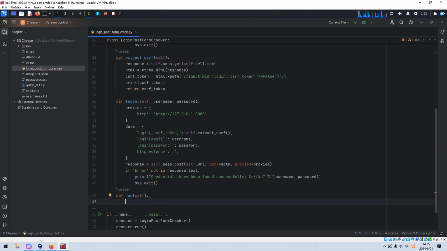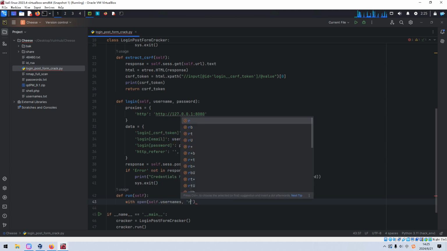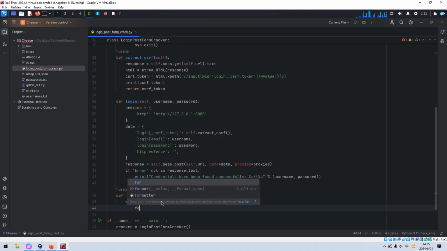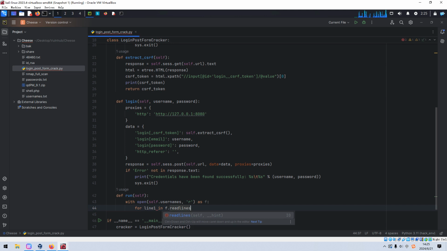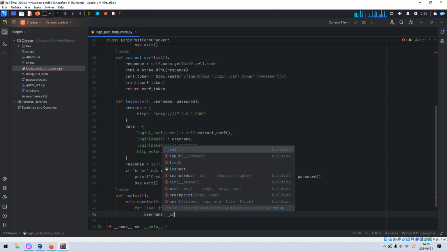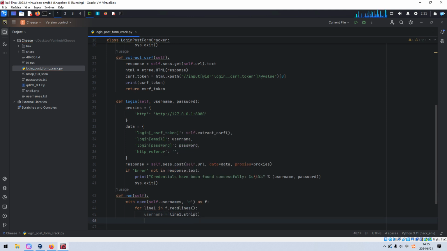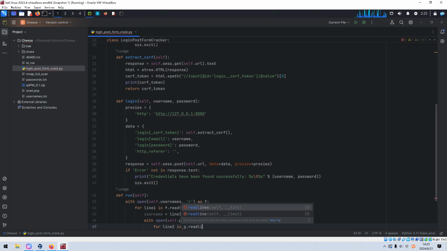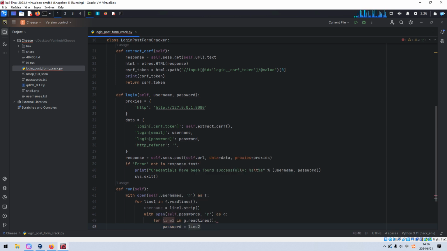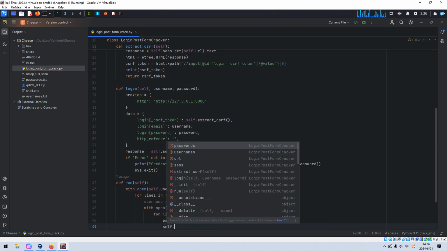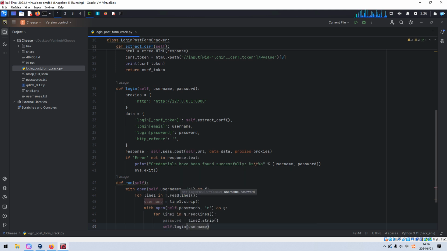Okay. So now we can write our main method: with open self.user dictionary with read-only mode as f, and then for line in f.readlines, and then the username should be line.strip, and then we can open up the password dictionary with read-only mode, and for line2 in readlines, and then password is line2.strip, and then we can call the login method, username, password.